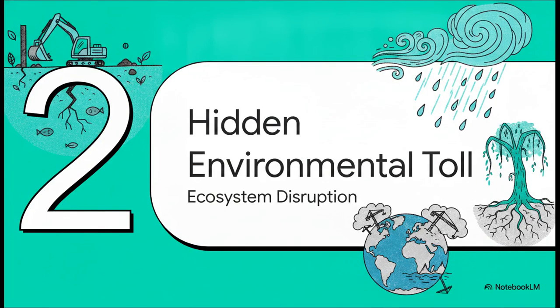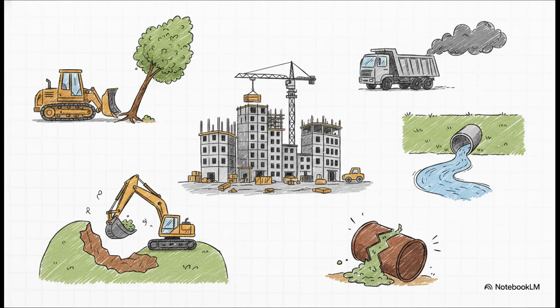Which brings us to part 2, the hidden environmental toll. When we zoom into the actual site level, construction activities can severely disrupt local ecosystems, and this is a primary focus of the standard. We're talking about direct biodiversity loss the second land gets cleared. You've got heavy machinery kicking up massive air emissions, and excavation work that alters local water flows, leading to some really problematic water discharges. Add in harmful waste generation, the sheer volume of natural resources consumed, and the use of hazardous chemicals. All of these factors create immense environmental risks way before a building or bridge is even finished.